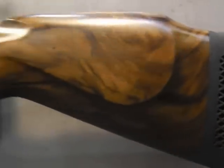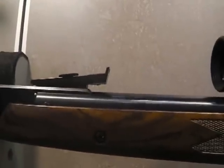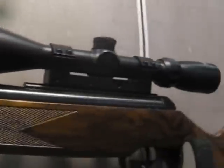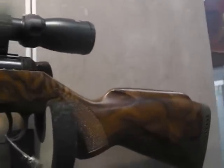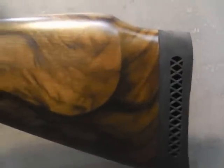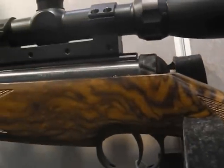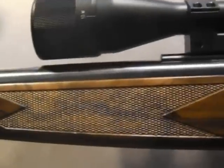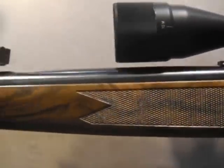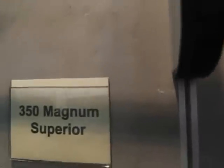From an entirely practical Diana to a stylish one — this is the 350 Magnum Superior, decked out in a timber stock that looks like five-star walnut, except it isn't. It's one of those clever treatments that makes things look like something they're not, but makes it all the more affordable while still giving you the style. I had to look really closely to see that this wasn't what I thought it was. Very well done. Still the same practical rifle though — the Magnum 350 Superior.